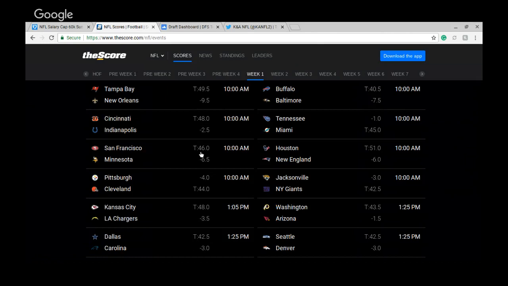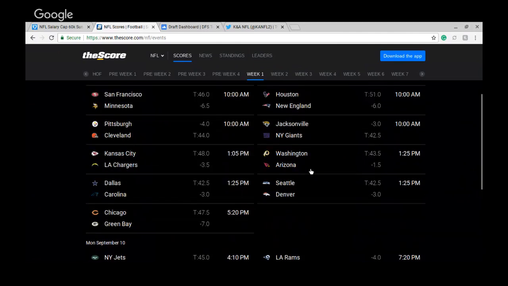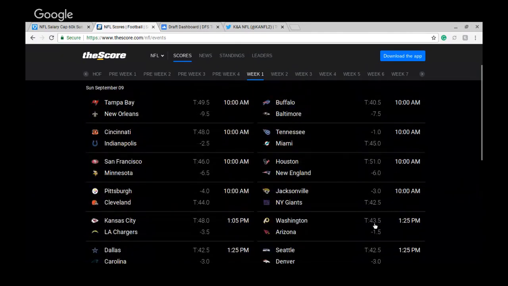We got a 46 total here in Minnesota by 6.5. LA and the Kansas City with a 48 and a 3.5 spread there. So that is kind of what we're looking at there. All these other ones are kind of in the middle here. This one here, 43, not the highest total, but only 1.5 spread. So I really don't mind that one there.